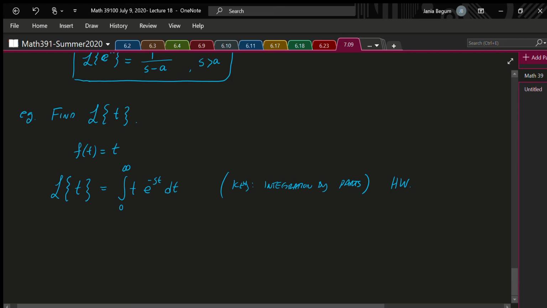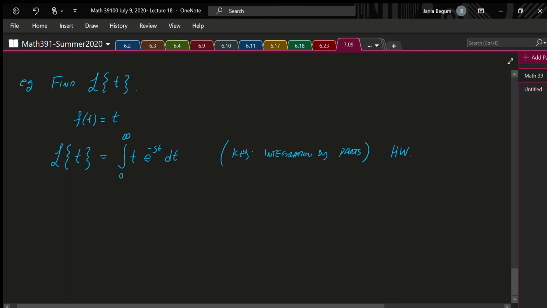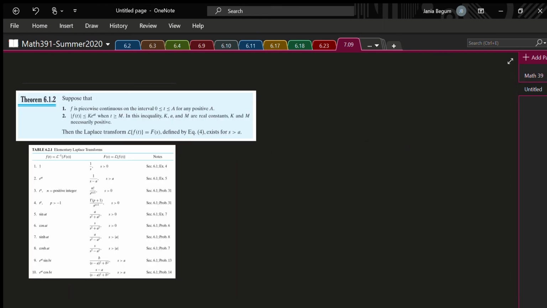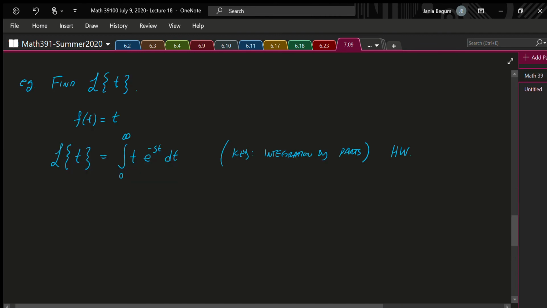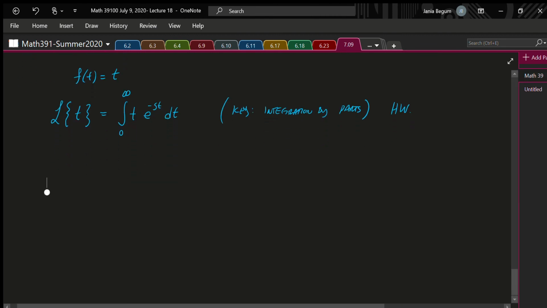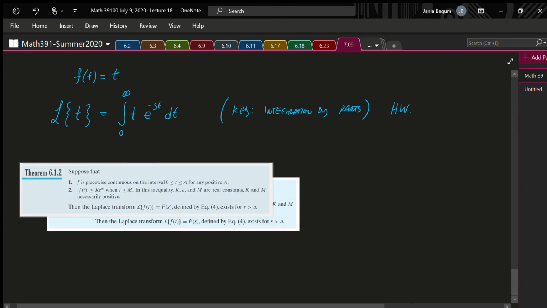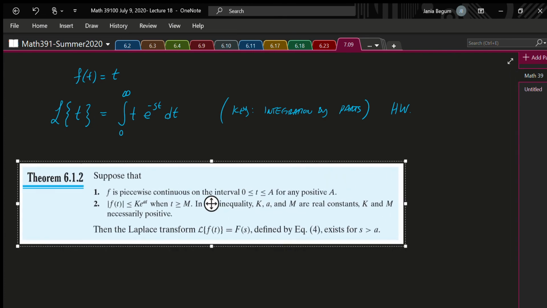All right, so the next one I'm going to do is, let's see. I do want to do one more example. What about a piecewise function? So I want to do a piecewise function. Before I do that, let me give you the theorem that we should talk about before moving on to the piecewise Laplace transform. So here's a theorem. I copied the table here as well, so I'll share that with you in a few seconds. Not yet. If you look at this theorem, this is from 6.1. Very useful theorem. We'll chat about it a little bit, and then I'll do an example.